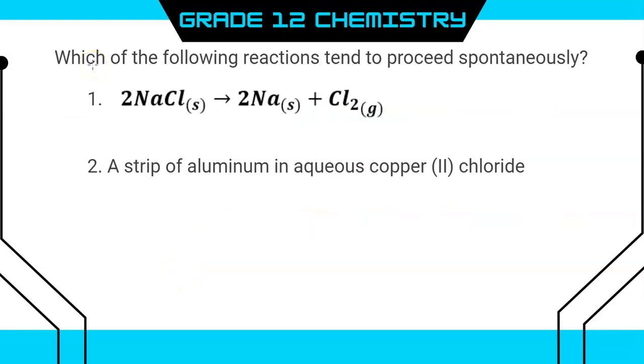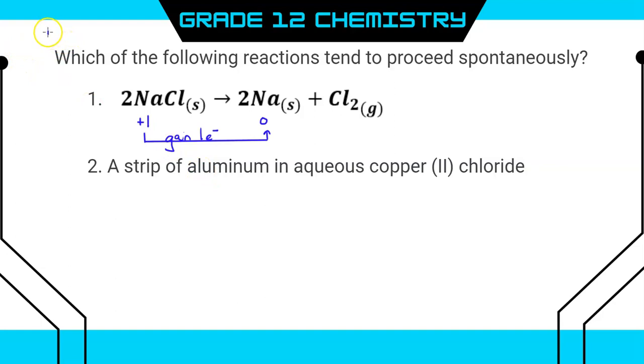All right, so next we're going to look at how to determine whether or not a redox reaction will proceed spontaneously. And the first step to be able to do that is very similar to how we balanced. We need to first be able to identify what's being reduced and what's being oxidized. So let's look at our charges. Here we have sodium chloride. So sodium in here is going to have a charge of +1. And then by itself, just as an element, 0. So what happened? Did we gain or lose electrons? If we went from positive to less positive, we must have gained electrons. Specifically, we gained 1 electron.